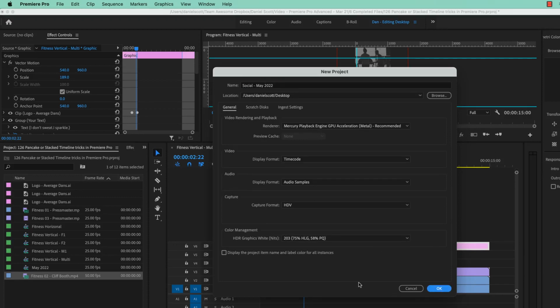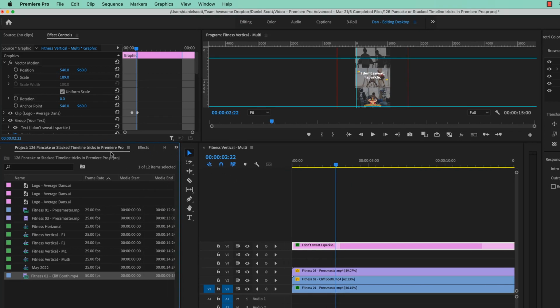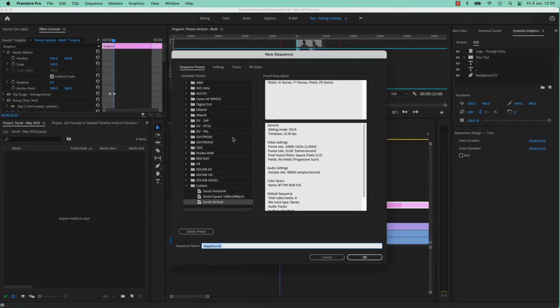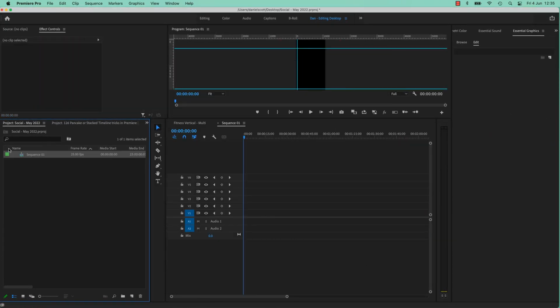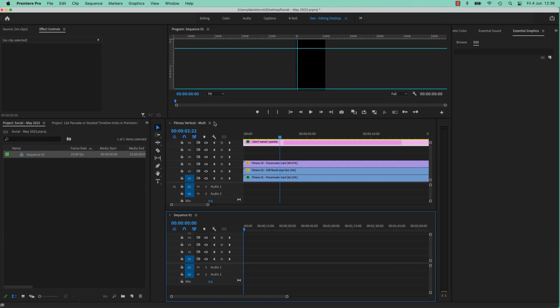And you can have two projects open. What's nice about it, when you're doing this kind of pancake, is let's stretch it out so I can see both of them, I can make my new sequence in this new project. Vertical. Here it is here. It's called sequence 1. I can toggle between these two projects, and I can also do the whole pancaking thing again, so that this is a completely separate project from this one. And can you see this new project has nothing in it but a sequence.